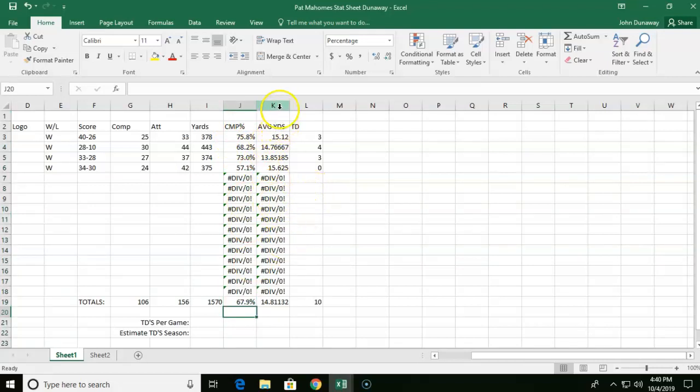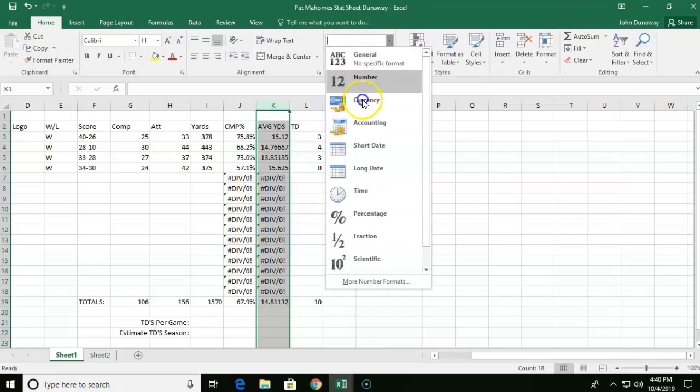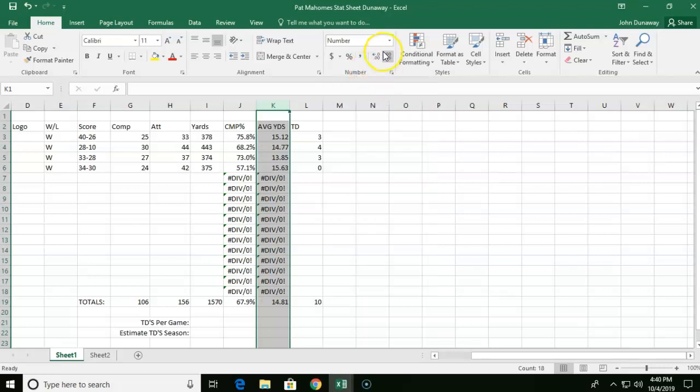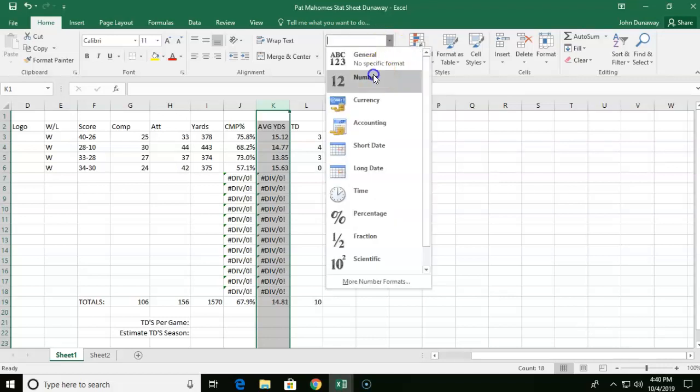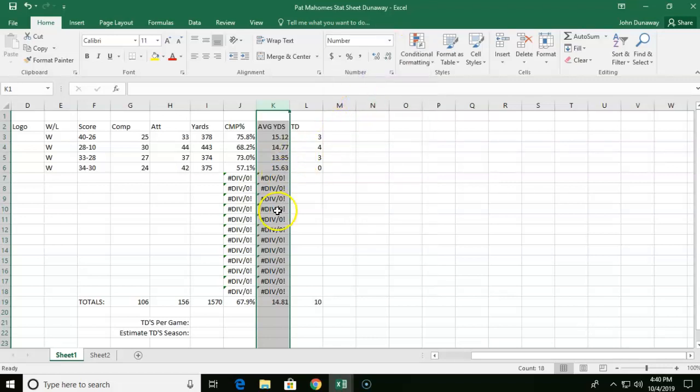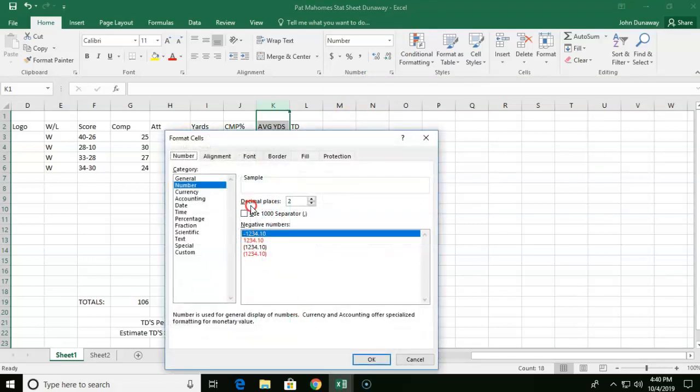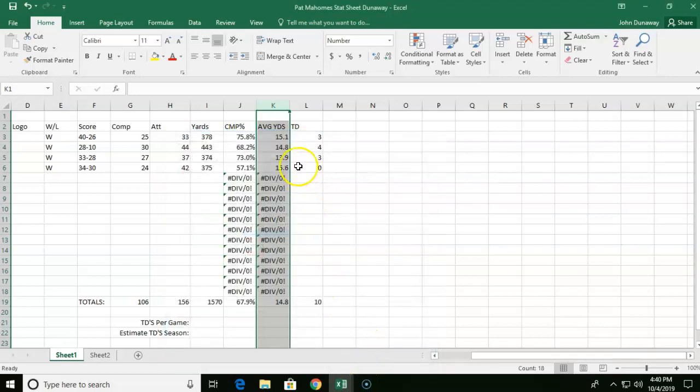And then for the average number of yards, let's select that column as well. And instead of right clicking, this time let's go up to here. Again, you have all of the numerical forms of formatting you can use. Let's go to number, and that's not going to let me change that. So I do need to do a right click on there and do Format Cells. And that gives me this right here where it says decimal places 2. Let's hit the bottom arrow and send that back to 1. And you have basically 1 decimal place there.